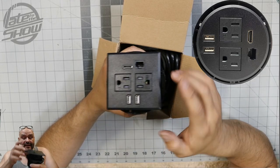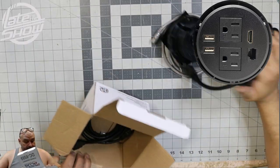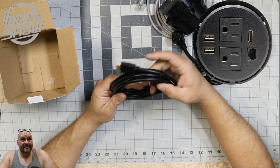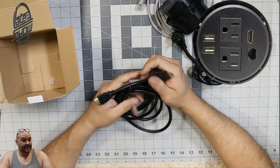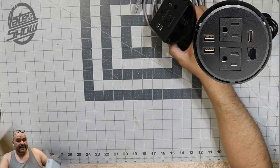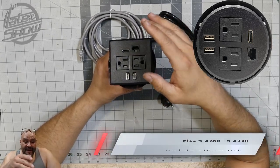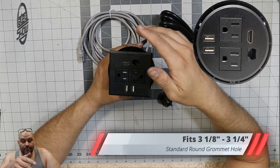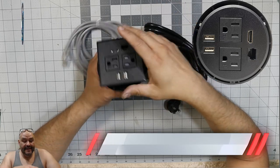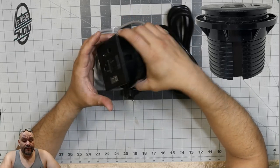Now, let's go ahead and take it out of the box and see exactly what you get. They do give you the HDMI cable, not that long. So if you guys notice, it's really short. Not gonna need that one right now. We'll put the box inside. If you guys can see the box right now, it's 3 and 1/8 inches, all right? The length of actually cutting the circular hole for it.